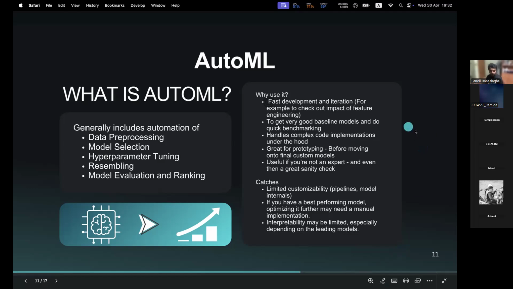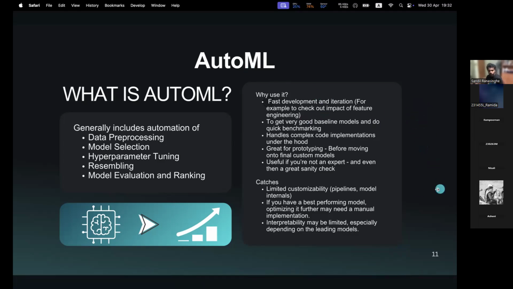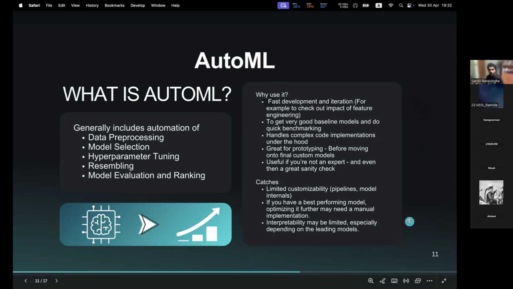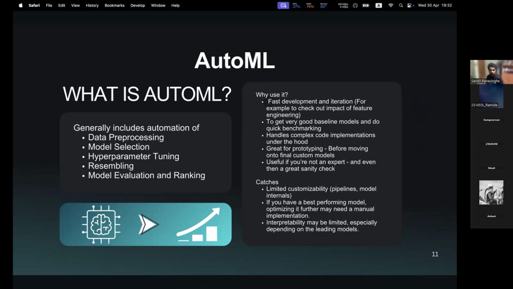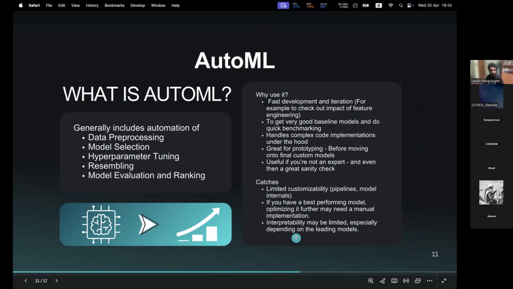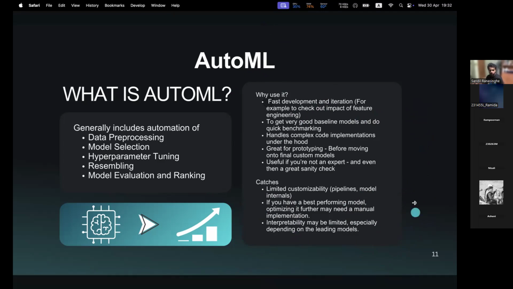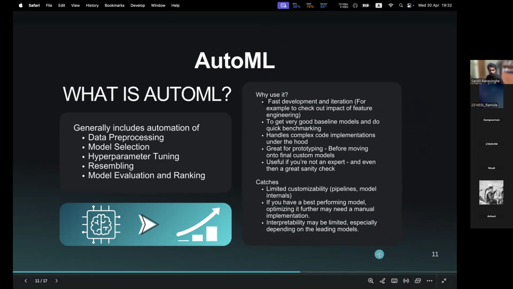And while a lot of AutoML tools come with their own analysis tools like Shapley value calculations, feature importance calculations, etc., there may be situations where the interpretability may be limited, especially if there are some deep learning models which are not very distinct used in the AutoML. So be careful about those things. Depending on your use case, interpretability may be very important or it may not be important. Again, it depends on the data and the business use case.